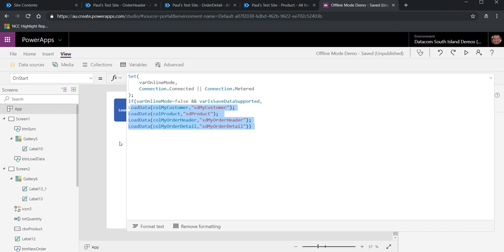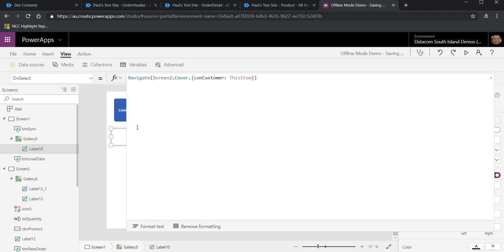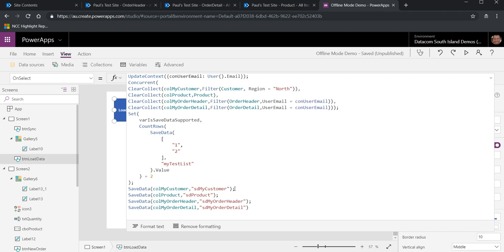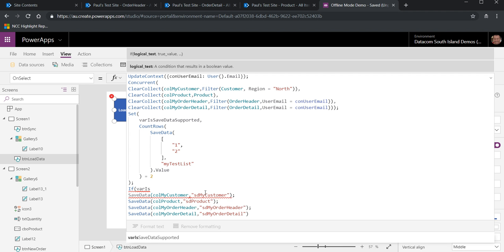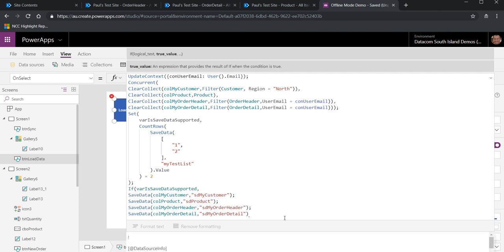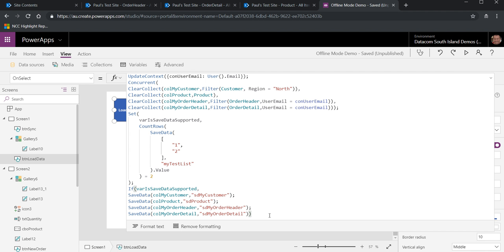And what we're going to need to do as well is, oops, I should have wrapped this one in an if as well. If var is save data supported. So if save data is supported, then go ahead and do all of those.